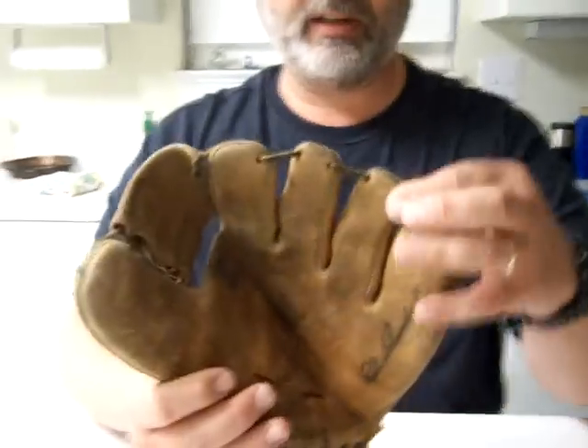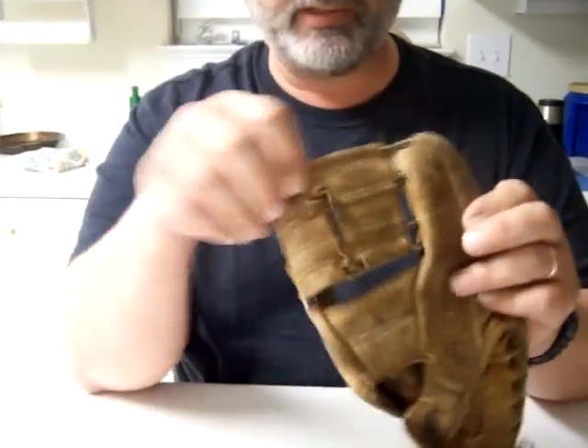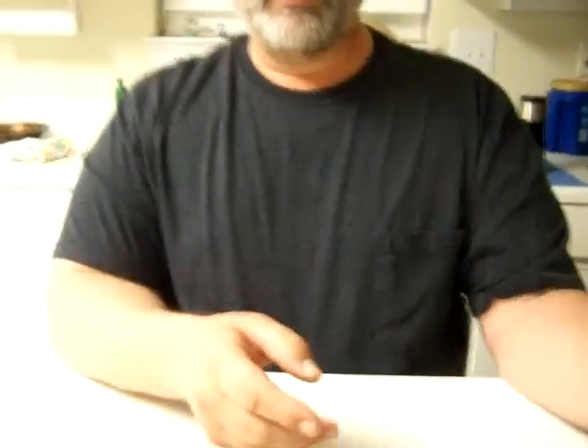Very little lacing in it. Some of the single lace to the finger, and some of the fingers didn't even have lace. A lot of the webs on the fielder's gloves were similar to this one — some didn't even have a leather piece, it was just all lace. He also showed me a brand new glove made by Shoeless Joe, made in the style of the older gloves. One of the 36 gloves he left me was designated as the Jackie Robinson glove — that was the style Jackie Robinson used back then.